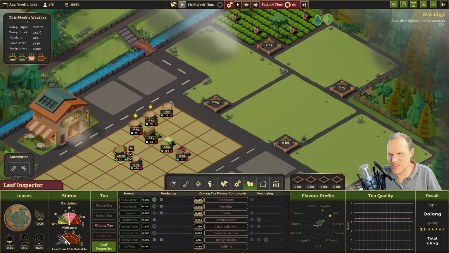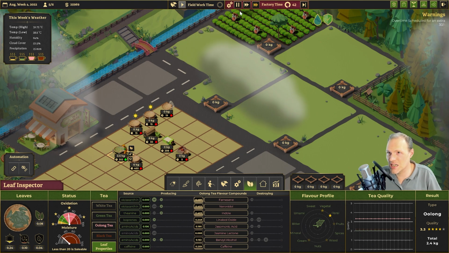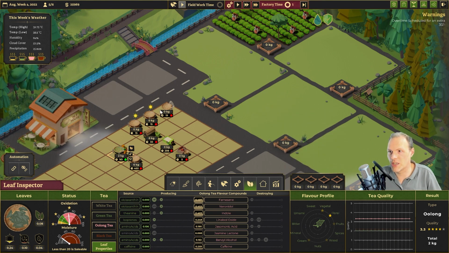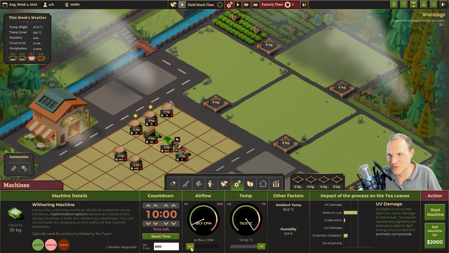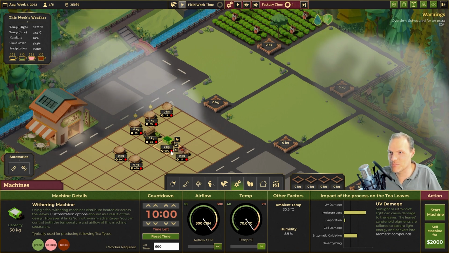Can we dry this in 60 seconds? Let's see. Yeah, we can. Okay, we can. Come on, I believe in you. I believe in you! Are you kidding me? Are you absolutely kidding me? Are we going to lose the tea? I'm going to have to do like this. Like this. It must be so close.